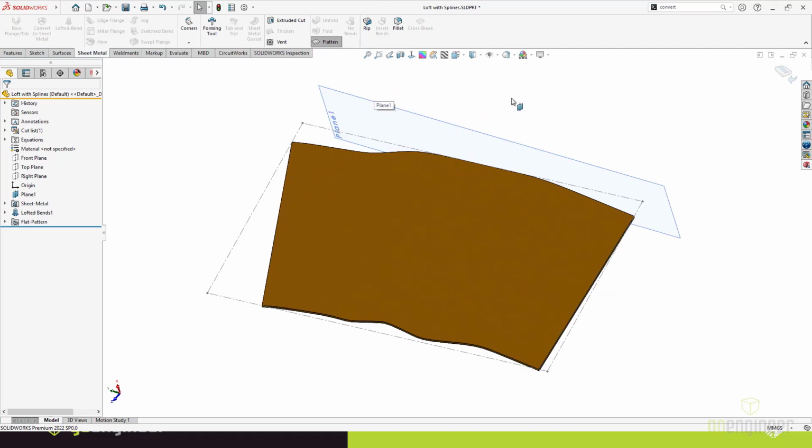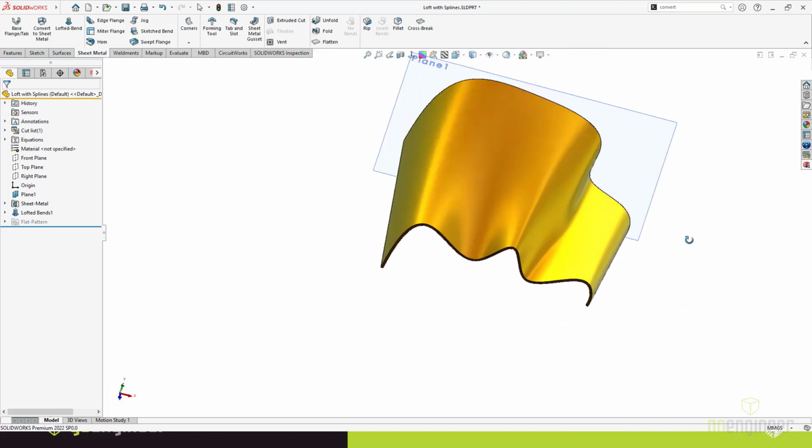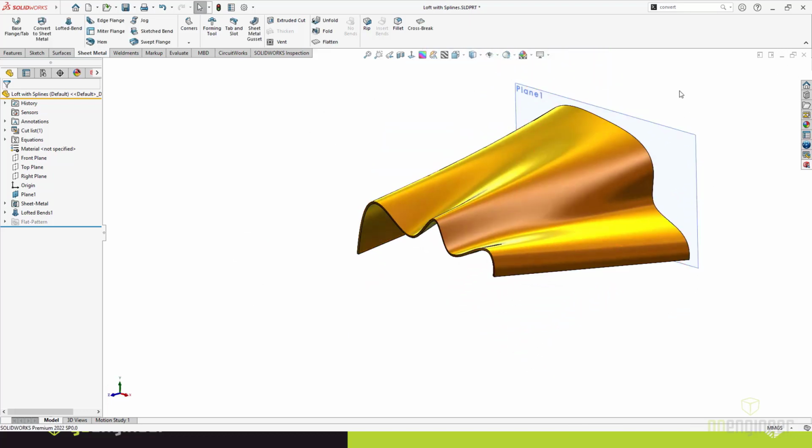But geometry on one end and geometry on the other, you don't have that, which with a typical loft you would be adding additional profiles and guide curves to create something like that. So it's an interesting thing to be able to use, but for this application, this is kind of an elaborate shape.